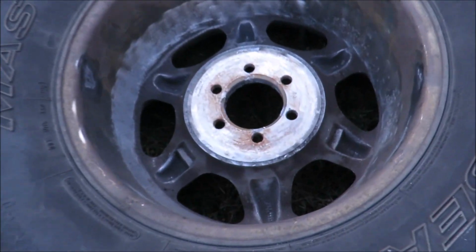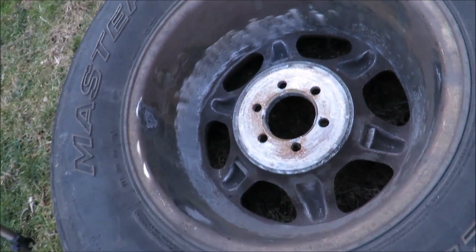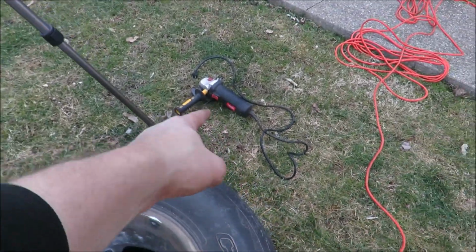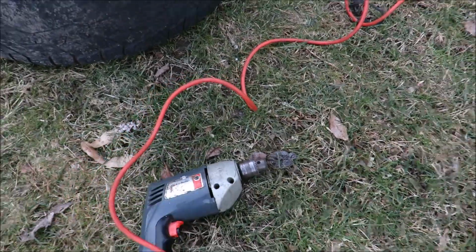So as you guys can see, a lot of scaling came off of these wheels. Cleaned up pretty good inside. I'm still gonna hose them off, use some wheel cleaner, and maybe use the wire brush on the grinder, as well as I got this little brush attachment for this electric drill here.